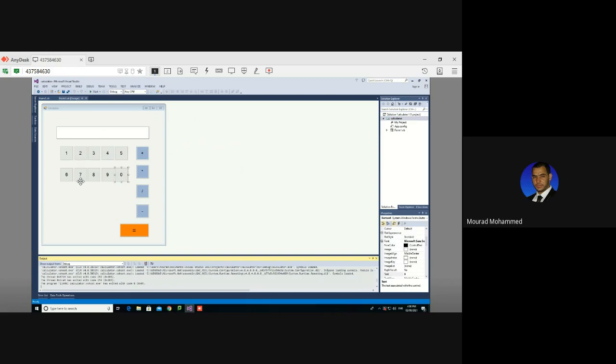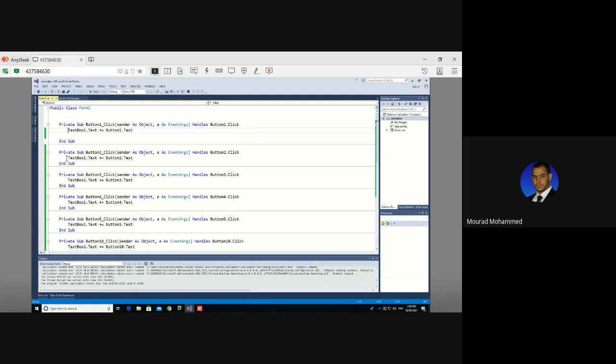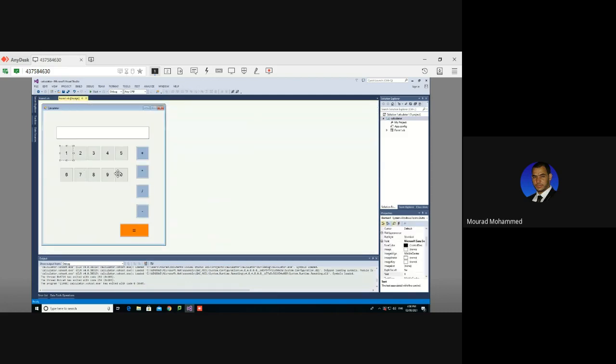For example, 100 minus the value added before. And this ends off. 1 plus 2 equals 3. So we click 1, then we click the plus, then we click the 2. It has to write here 3.